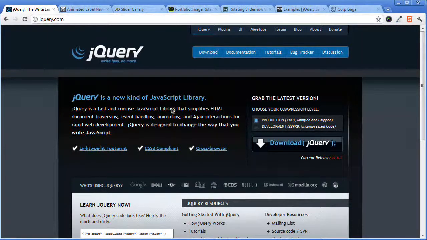Now you can go through and read all of the documentation and what exactly jQuery is. I'm not going to bog you down with all the technical jargon. Let's take a look at some examples. If you don't know what jQuery is capable of doing, we're going to run through a couple examples, and there's so much that jQuery can do. There's no way I'd be able to show you everything in one sitting, unless that sitting was a very long one. So I've just got a couple examples here that I've pulled.